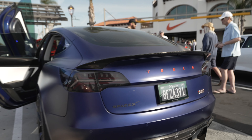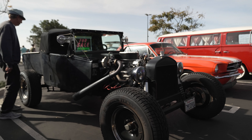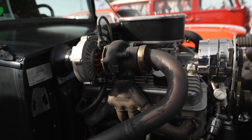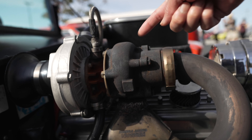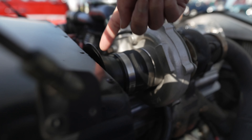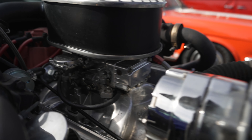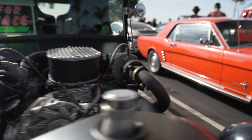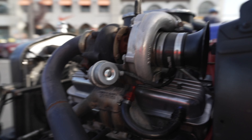Oh my, look at this thing — and it is for sale. Check out that engine: twin-turbo setup. You can see the exhaust goes into the first turbo. The exhaust goes into the turbo, that starts spinning, and then it exits out the exhaust. It's connected by a carbon shaft. Air comes in here, gets spun by the turbo, and booms into the carburetor and then into the engine. That's basically how a turbo works. There's one on this side and another on the other side. The car's exhaust goes up to the turbo, spins the impeller, and the impeller sucks in the air, which gets compressed and creates boost into the intake.